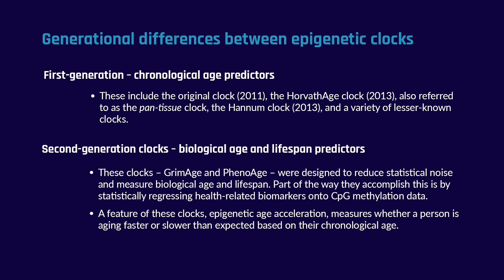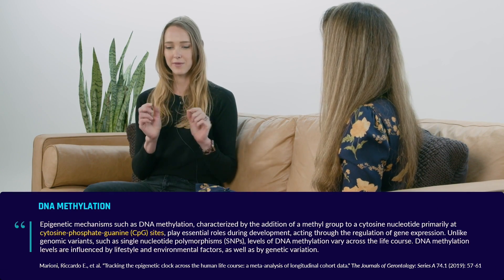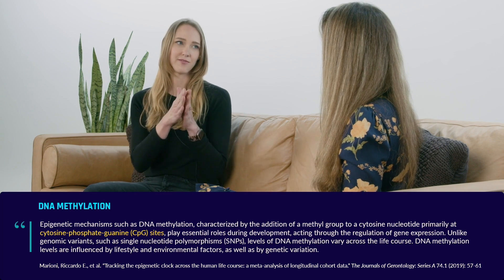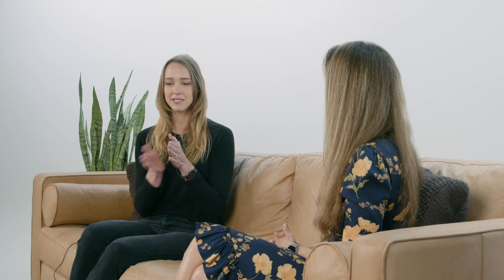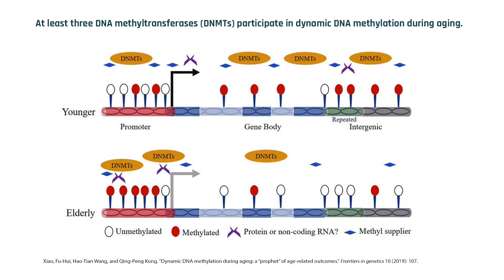There are a bunch of different types of epigenetic modifications, but the type that these clocks are based on is something called CpG methylation, or DNA methylation. You can look across one strand of DNA — we know we have A, C, G, and T — but there are regions called CpG sites, where you basically have a C right next to a G. These tend to be located in specific regulatory regions of the genome. What happens is these CpGs can become methylated. Some are supposed to be methylated from the beginning. But with aging, the ones we expect to have methylation lose it, and the ones that shouldn't have methylation gain it.